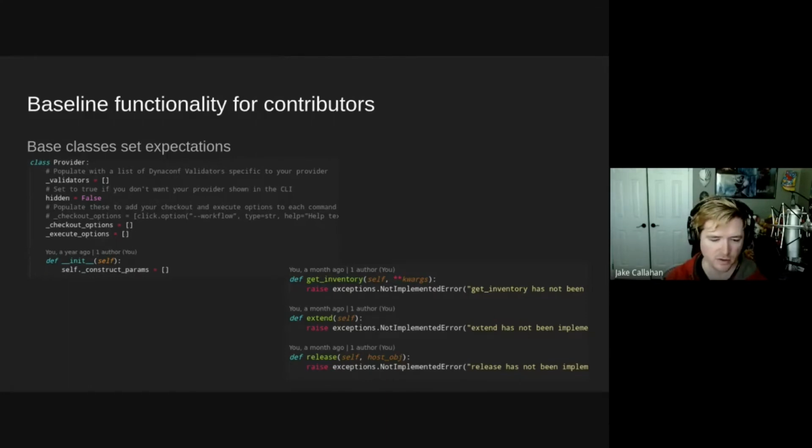The base exception class handles logging the exception as well as raising a particular exit code. Those exception classes are also added as attributes of the VM broker class, so users don't have to import particular exceptions from broker. They can just say VM broker dot whatever exception as part of their try except.